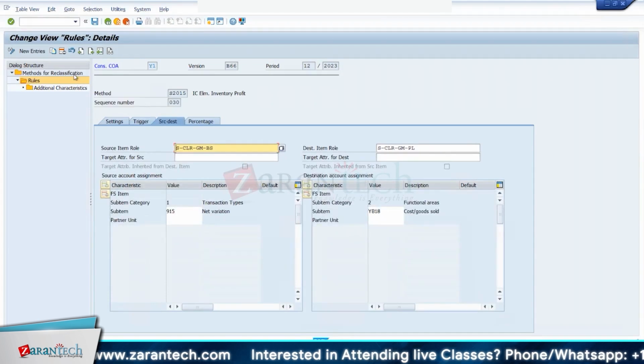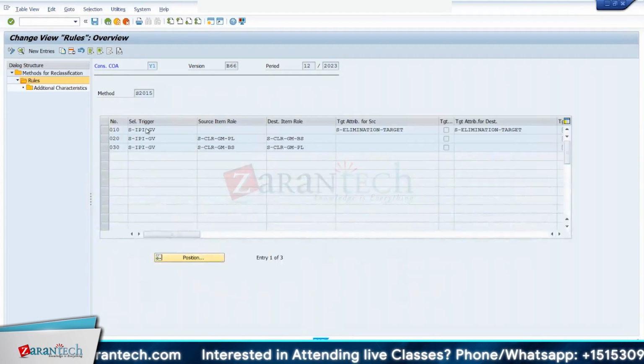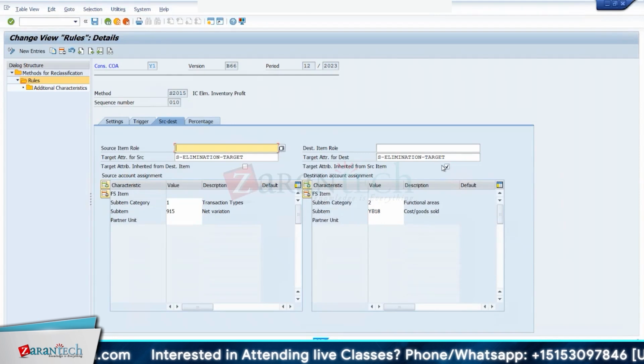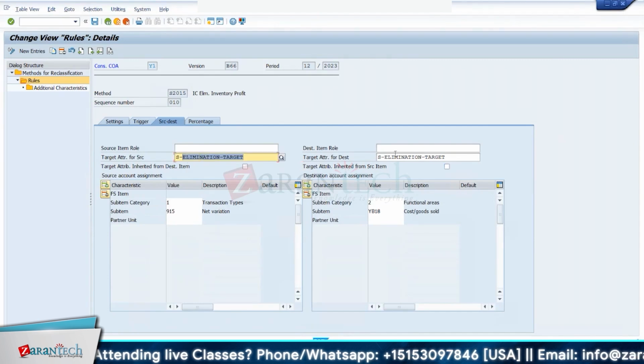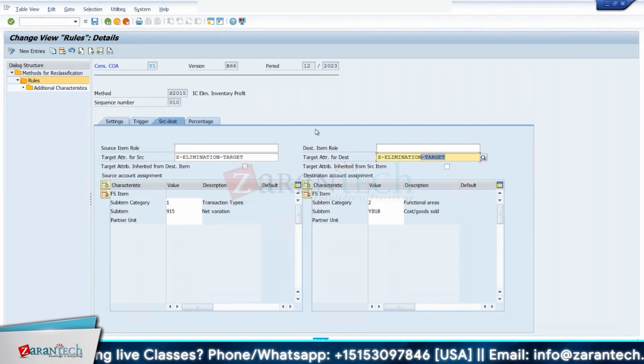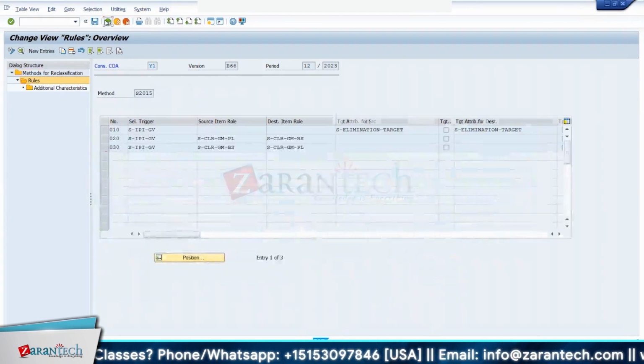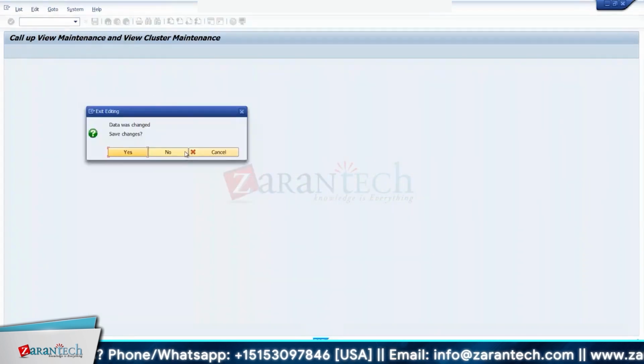And one more part we have understood here is this one: elimination target, targeted attribute inherited from the source item. That means the elimination target, the same FS item you are given here. I've done some changes. Let me come back.